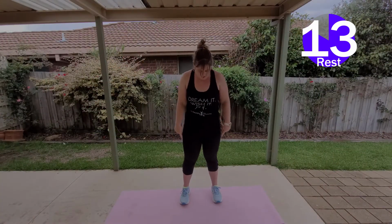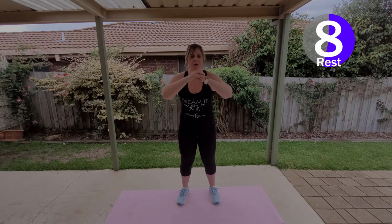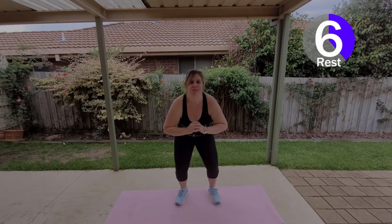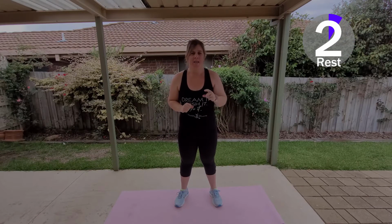Squat jumps. We are shoulder width apart with our feet. We are going to squat down and then jump up. Squat down, jump up. Squat down, jump up. Get ready. 3, 2, 1, let's go.